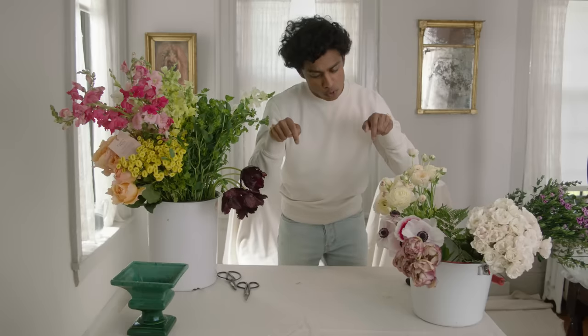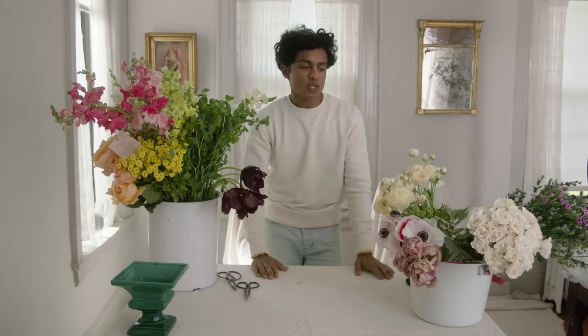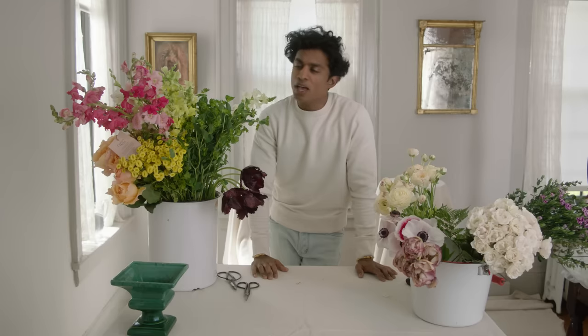You'll have one bloom kind of looking up, and then you'll have another bloom looking down at it, like they're speaking. So that's what I try to do when I make these arrangements. I'm not just taking flowers and cutting them and putting them into a vase.